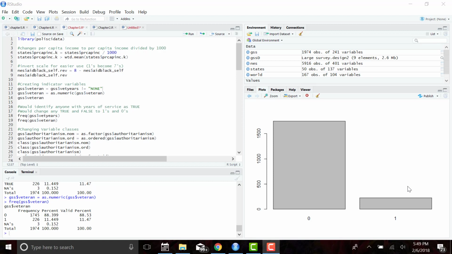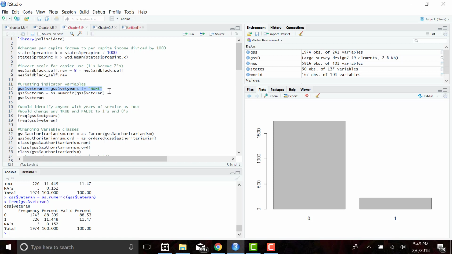So now we're going to learn how to create indicator variables, which are numeric interpretations of logic statements. Now, if that doesn't make sense this second, it will soon, I promise. So if you take a look at page 48, down in the middle, you'll see this function here.